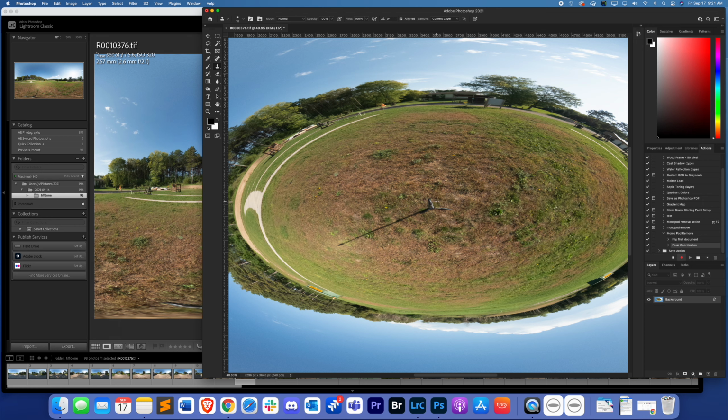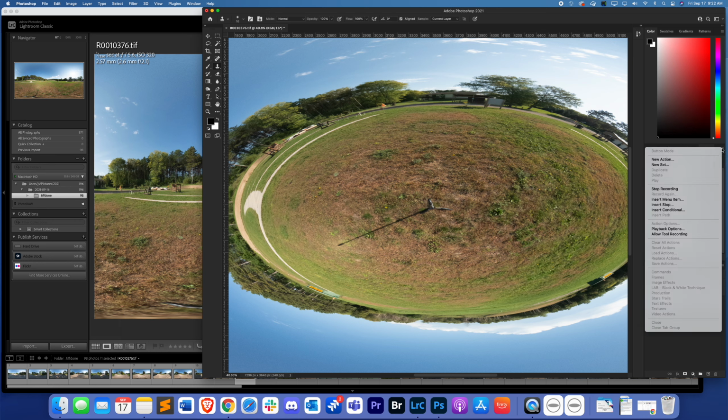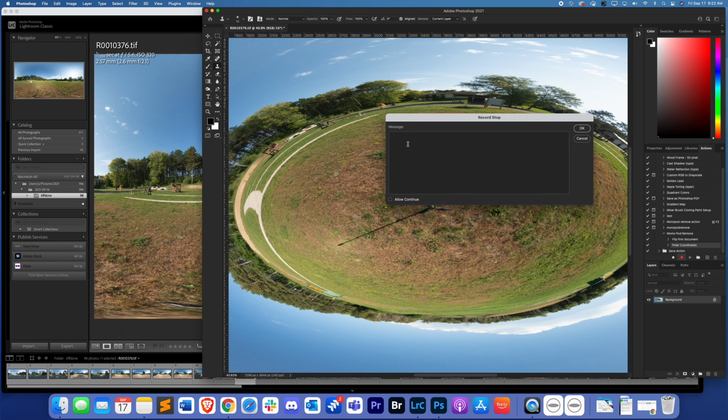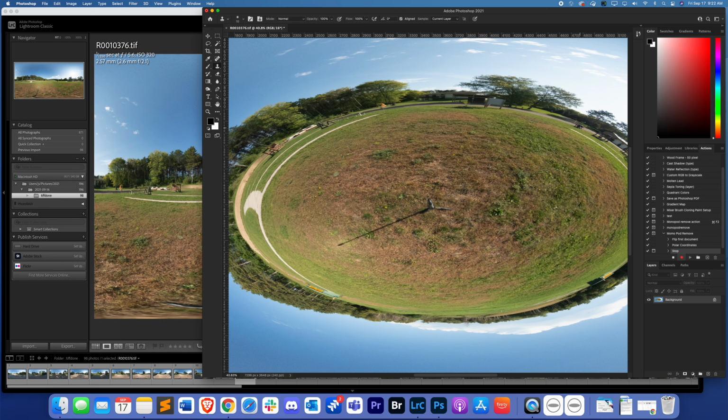So this is how you insert a stop into the system. The first thing we're going to do is on the right side, we have this little hamburger menu, and we're going to click on that, and we're going to click on Insert Stop. We get presented with this little window, and it's going to ask us, what do we want for a message? What I like to do is I like to say, edit away, dude. All right. Make sure that we don't have allow continue checked. We want this to be unchecked, and we're going to go ahead and hit OK.